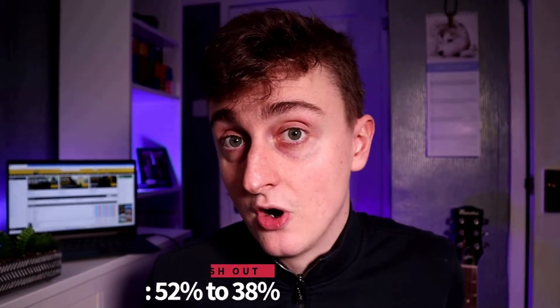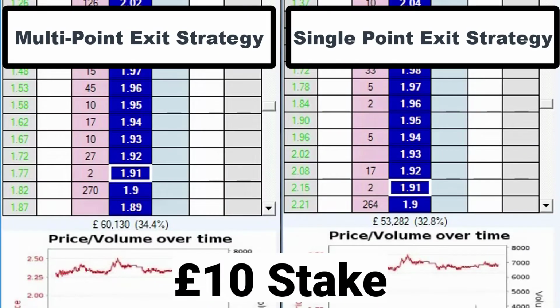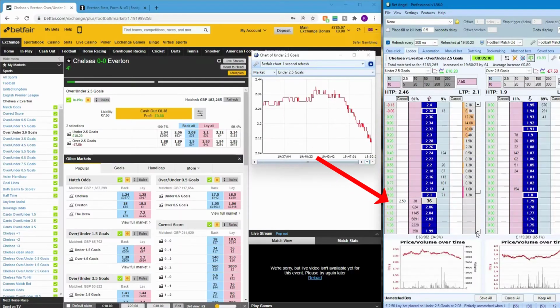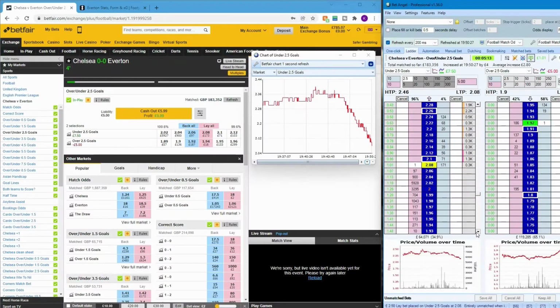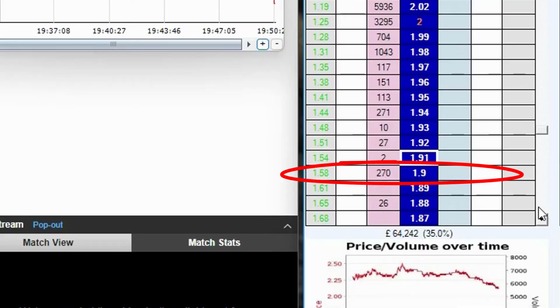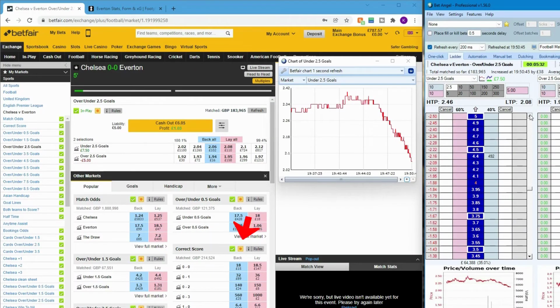There is a consequence of doing that, of course, because if we look at our potential winnings from this trade now, by checking the odds at our predefined exit point at odds of 1.9, we see that our potential profit has dropped from 22% with the single point exit down to 18% using the multi-point exit. The second £2.50 increment gets matched at odds of 2.08. If we look what impact this has on our potential winnings from the trade compared to the single point exit, our potential winnings drop to around 16%, and our potential loss, based off odds of 4.4, decreases to 22%.